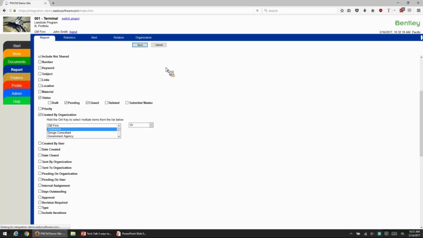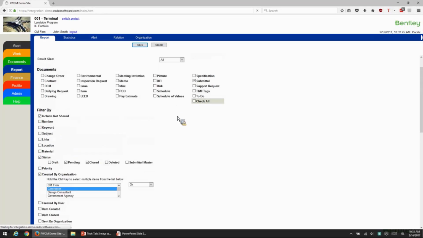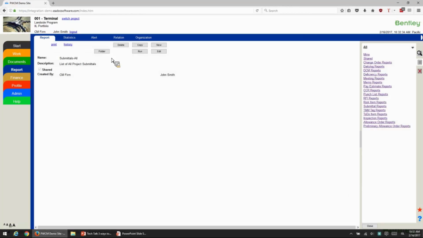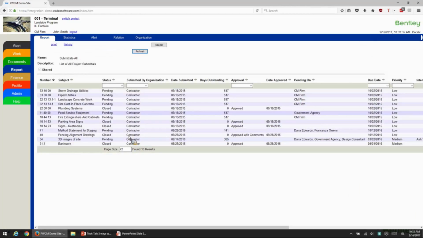And once I run that report, it should show me only submittals coming from the contractor. So I ticked just the submittal box and not anything else. And now I should be able to run this report, and it shows me here 13 results, everything that is from the contractor and nothing else. So you can run these custom reports and see all that information.